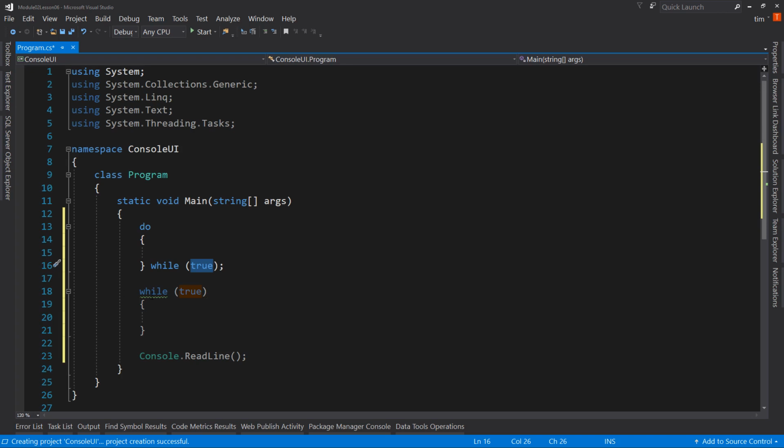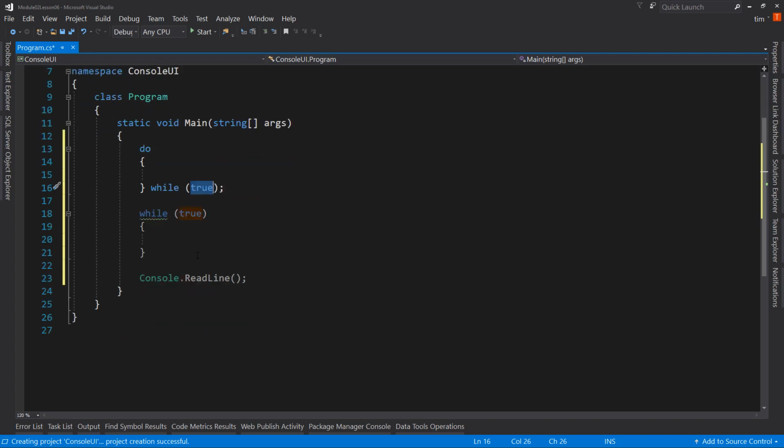And that's the reason why this is yelling at me right now, because true is always true. Therefore, we have what's called an infinite loop. And that's the very first thing to think about when you're creating loops, is be very careful that you know that your end condition will always be hit. Meaning, you don't want there to ever be a possibility that this will never be false. Because then you have an infinite loop, you'll get a Stack Overflow, and the application will crash. And that's just not a good thing.